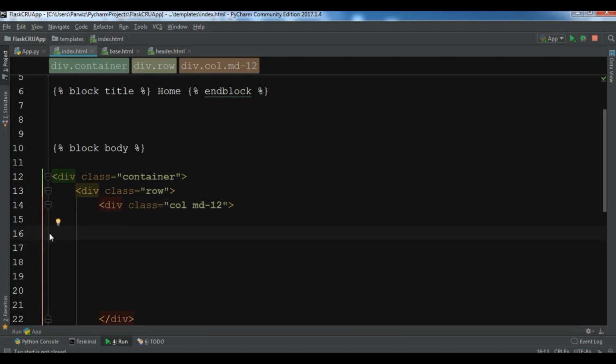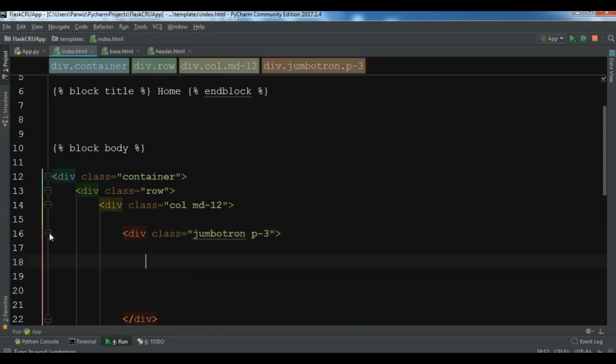So now after this I need to create a div class Jumbotron, and it is p3. And in here I'm going to create an h2 tag, and I call it Manage. After that, let me just create a bold tag, and I call it Employees, like this.